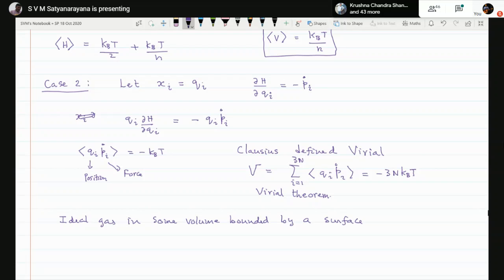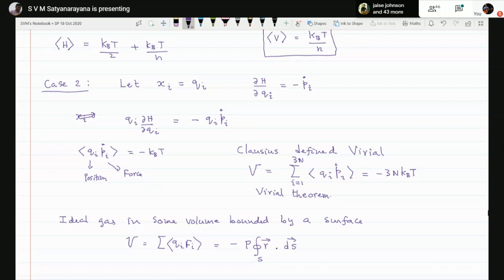Okay. So if you are trying to calculate the virial, which is given by the sum over q_i and all the forces acting on those particles, the average value of q_i and F_i, this can be written as follows. What is the force? The force is actually the pressure acting on the molecules by the boundary. So you can write this as minus pressure, and pressure into the area will give you the force, integral of r dot dS. dS is the surface area element, and you integrate over the entire closed surface of the boundary.